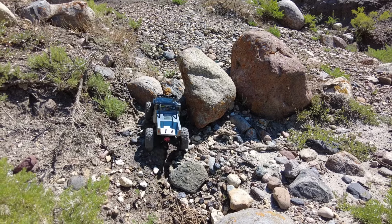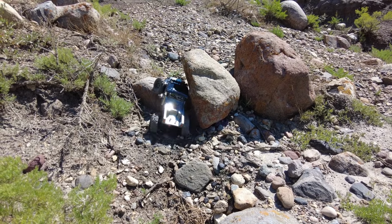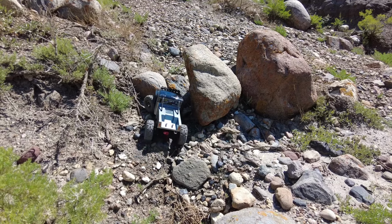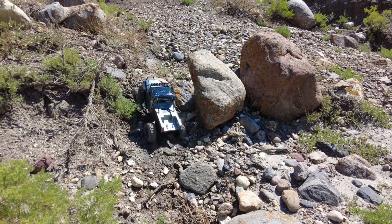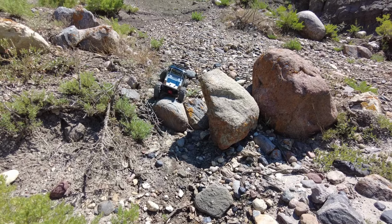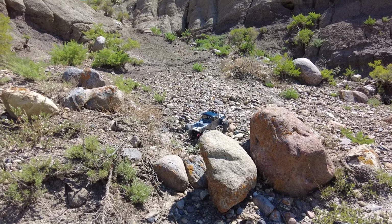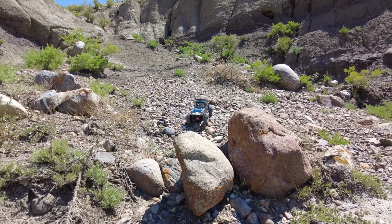So we're just gonna see if I can traverse these rocks here without doing too much damage. No, got my lights caught on there. Let's try this way. Yeah, that big rock definitely moved. There we go, no problem there. But yeah, a lot more mud has come down too, further. So we'll see what we find up top there.